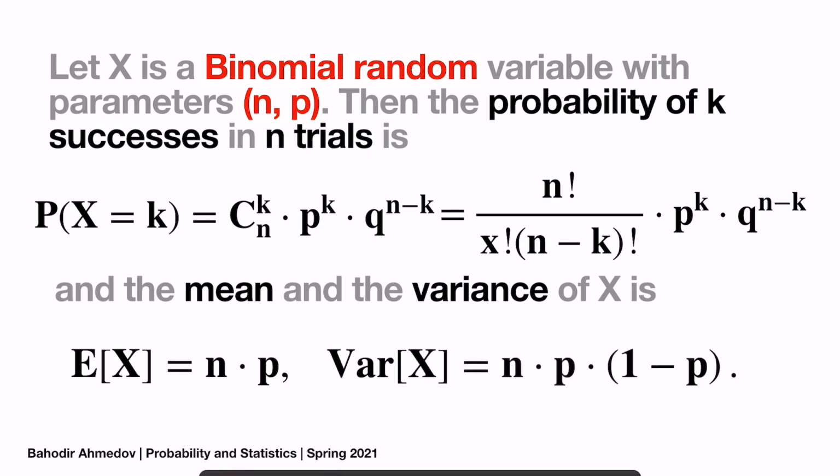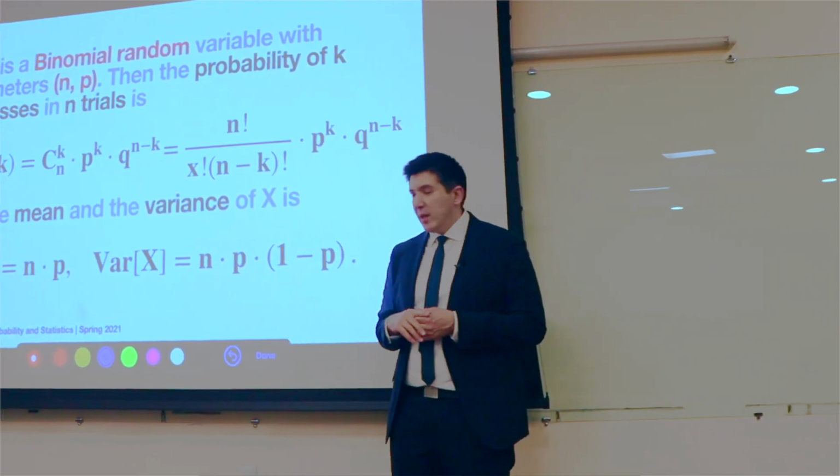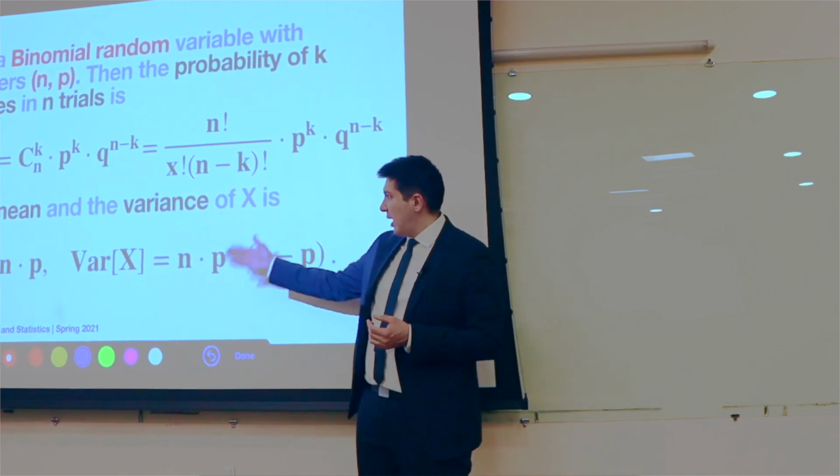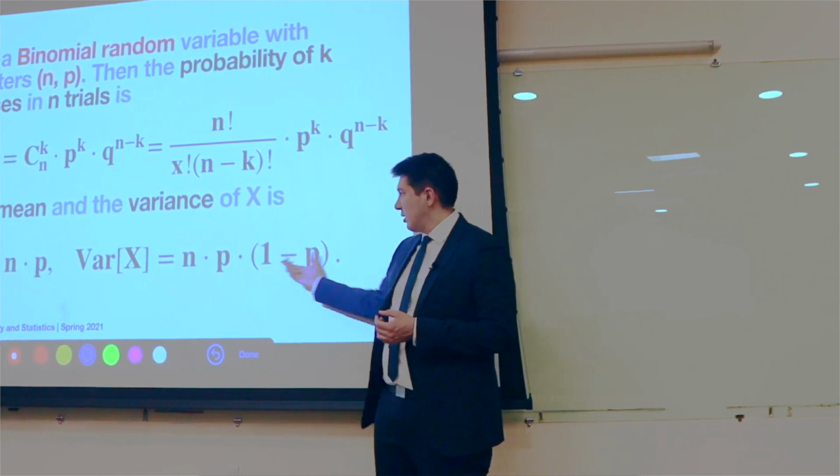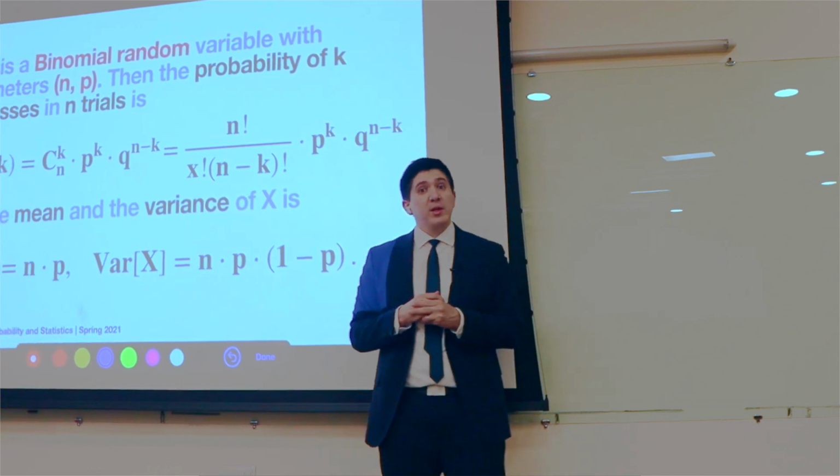Okay, so here are the examples of the binomial distributions, and it appears we can calculate the mean and the variance of the binomial distribution using these formulas. Here, the mean is calculated simply by multiplying the number of trials by the probability of success, and the variance is going to be calculated as n, p, and q. Okay, please note that 1 minus p is denoted as q.